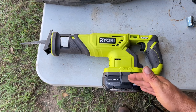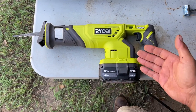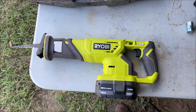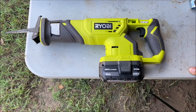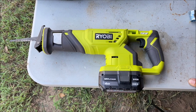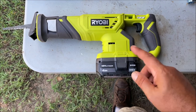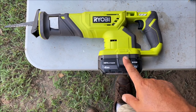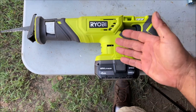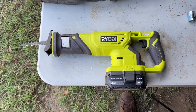Now I like this one better than my cordless DeWalt. But with this battery right here, it cuts just like my corded DeWalt. So these batteries really are an improvement over whatever they had before. I love it. I love RYOBI for some reason. Everything they make here in 2020 and 2021 has just been a really good product. But just remember what happened. We were using that cheap battery and it only lasted 1.5 cuts. So you may have to invest in some of these batteries like this. But like I said, search for those deals. Two of these and a free sawzall, $99, you can't beat it.